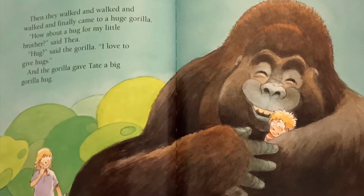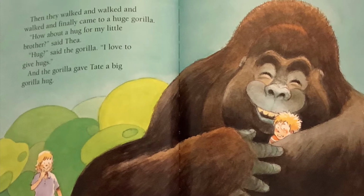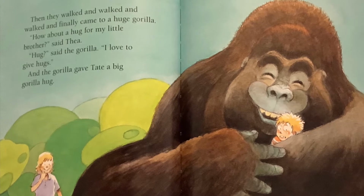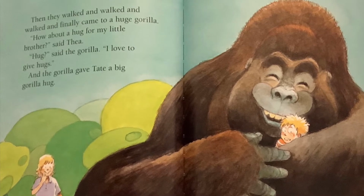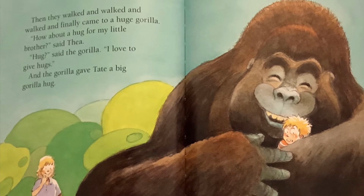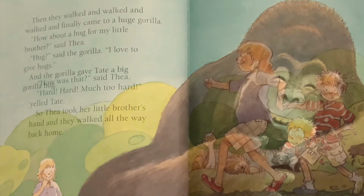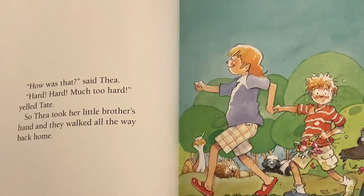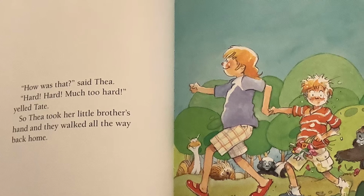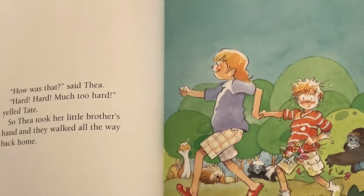Then they walked and walked and walked and finally came to a huge gorilla. "How about a hug for my little brother?" said Thea. "Hug," said the gorilla. "I love to give hugs." And the gorilla gave Tate a big gorilla hug. "How was that?" said Thea. "Hard, hard, much too hard," yelled Tate. So Thea took her little brother's hand and they walked all the way back home.